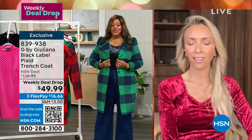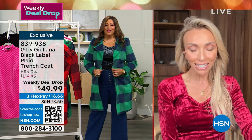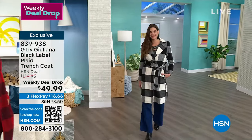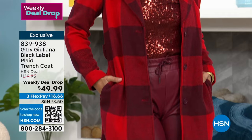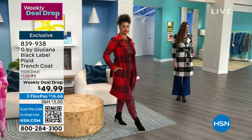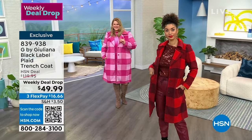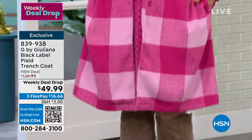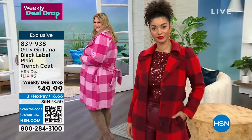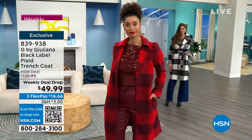This is $49.99, it is adorable. It's a weekly deal drop and we did confirm at midnight tonight the price does go up. So don't pay the higher price if you don't have to. This has been very popular as a weekly deal drop. The price is incredible, it's a beautiful wool blend. This plaid is nice and large scale, so it's more modern. If I had done a little scale plaid, it would have felt more traditional - felt like a coat you've seen a million times. Instead, having that larger scale, this big buffalo plaid scale, makes it a little more youthful, it makes it fun. All these beautiful colors really elevate this coat. With your cameras, I would love to zoom in to the shoulder - the shoulder is really what sets this apart.